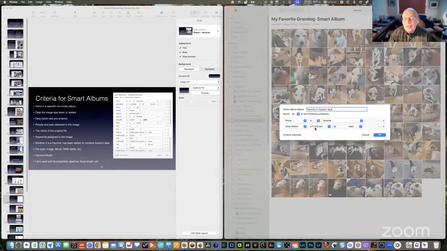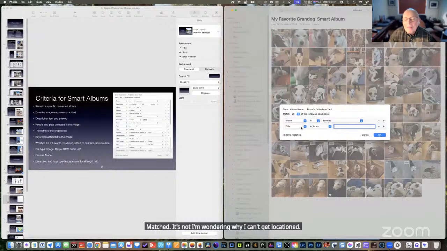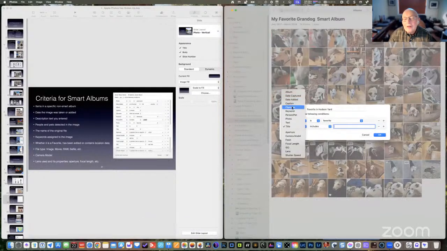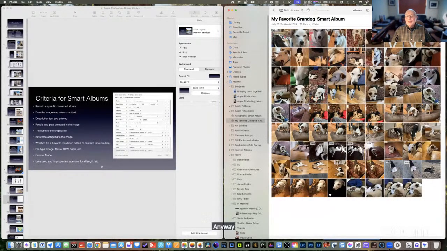And I'm going to add... 0 items matched. I'm wondering why I can't get location. Anyway, but you get the idea of how you can do these smart albums. So these favorites are smart albums.